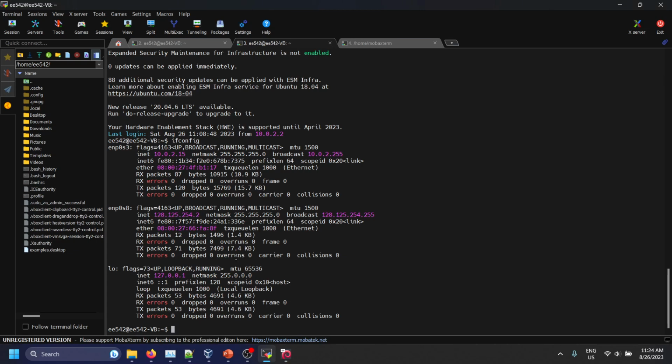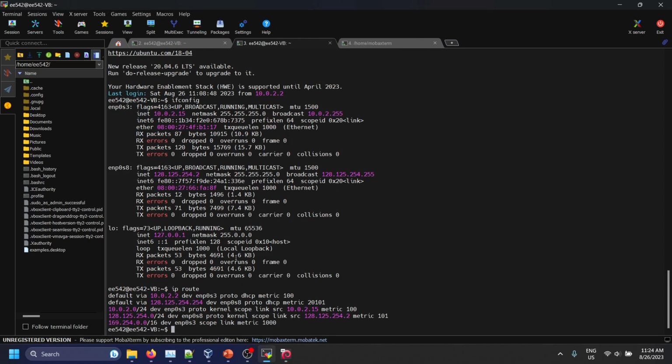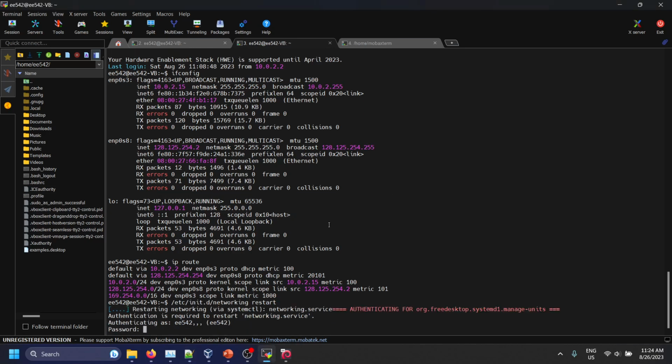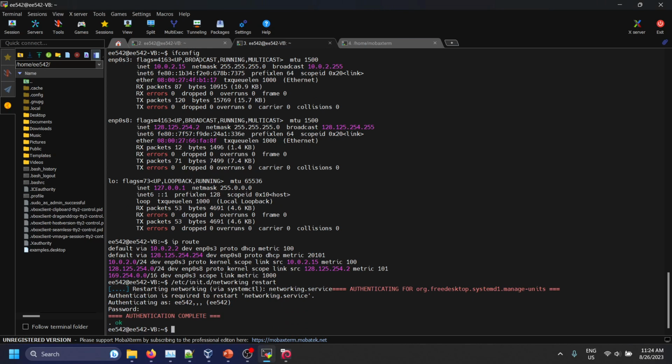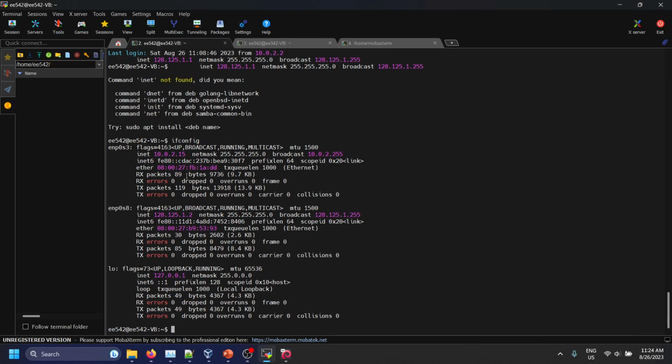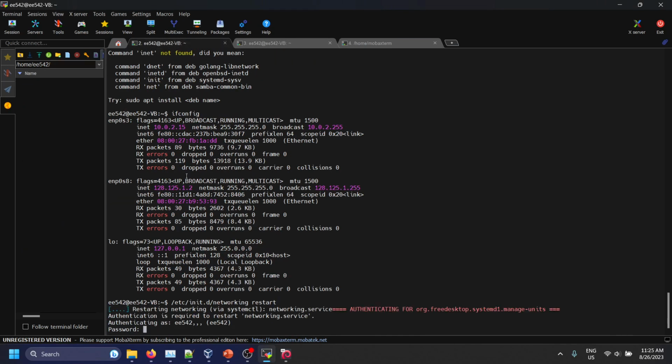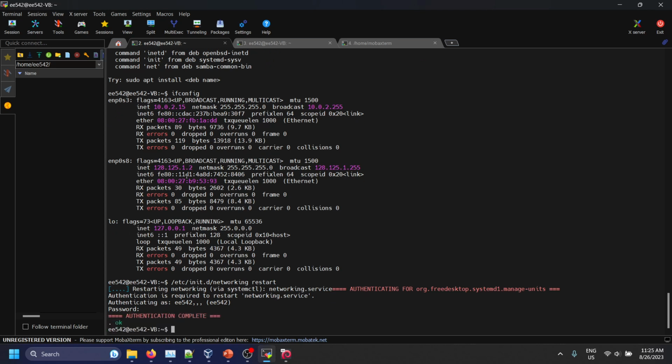Now, I will need to restart the networking again because sometimes the route which was configured in PC1 and PC2 does not seem to restart once the system is restarted.